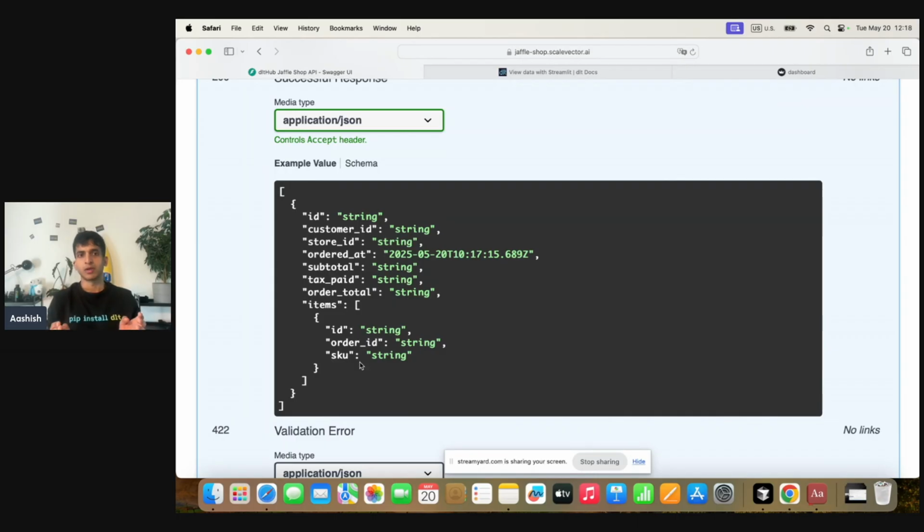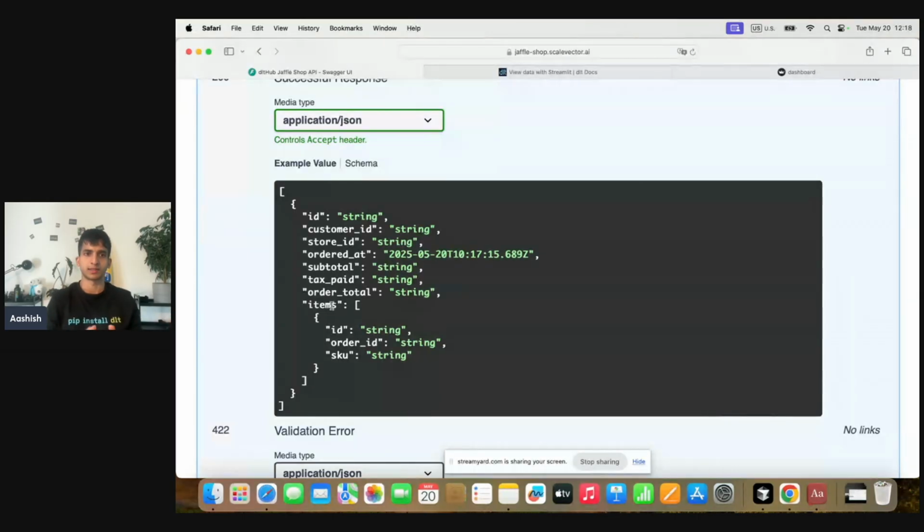If we want to store this data in a relational database, we need to properly unpack this and put it in a structured format.